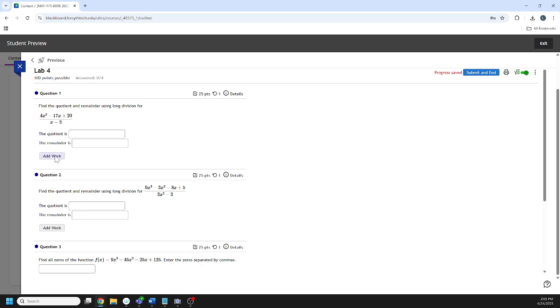Each question requires you to include work. I talk about this in the video. If you do not include work, you will not receive credit for the lab question. If you do not include work that is relevant to the question, you will not receive credit. If you include your work but it's missing steps that I think are important, then you will receive a reduced grade. If you post work that's not relevant or just looks like it was spit out by an AI bot, you're not going to receive credit.